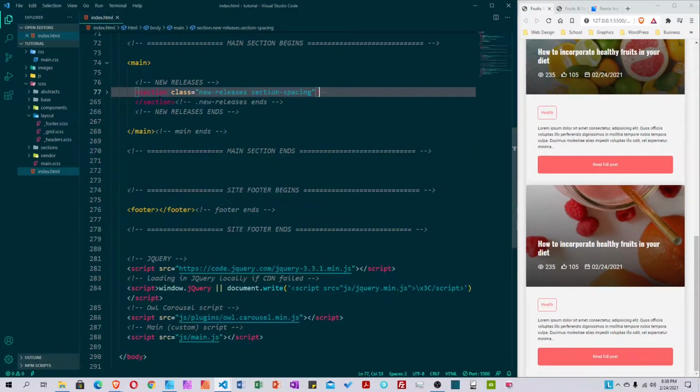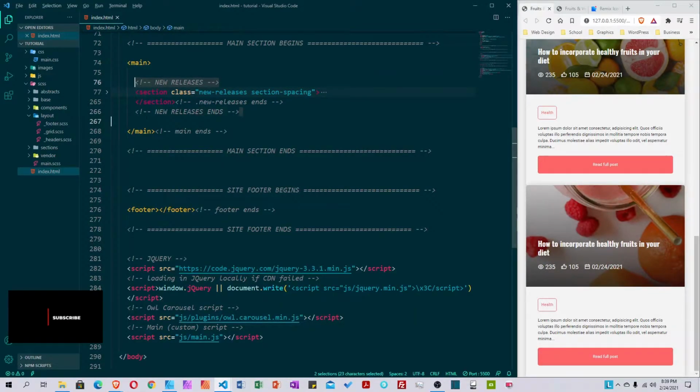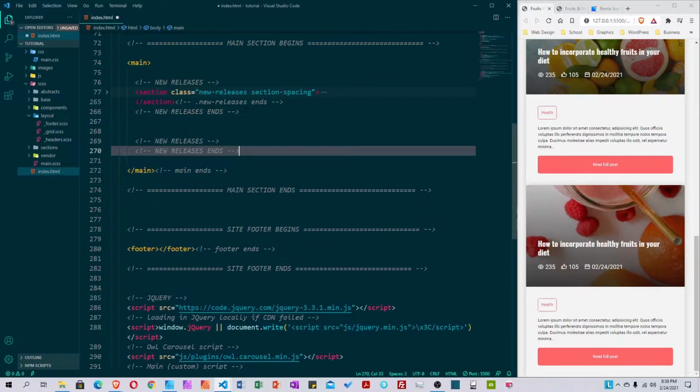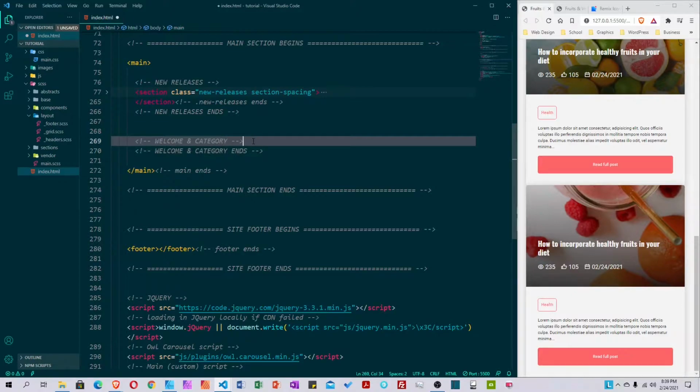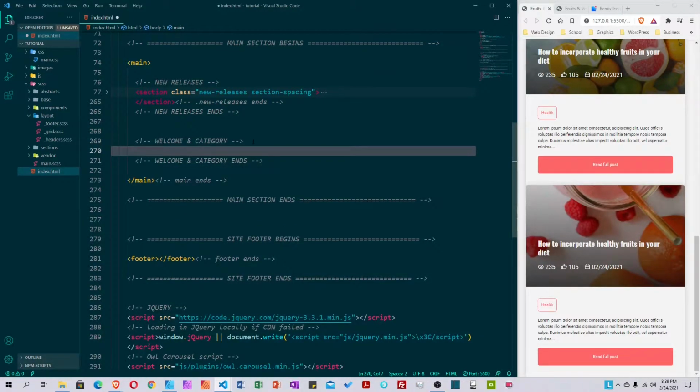So I close this one up, moving to the next section. Copy this, go down a few lines, create my section with the class called welcome category.